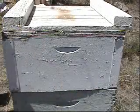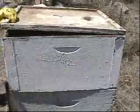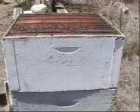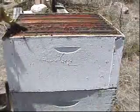Top cover off first. Now, very easy. Now hit it. Wait till you reset. Now hit it again. Now, bring it. Got bees at the top. We're now looking at the 5th box. You can see there's bees covering at least 4 or 5 top bars on the top.